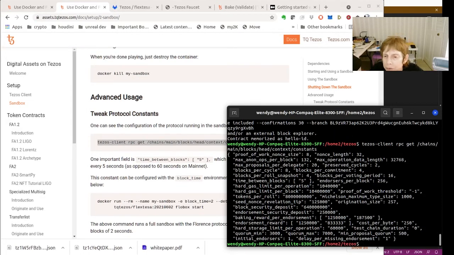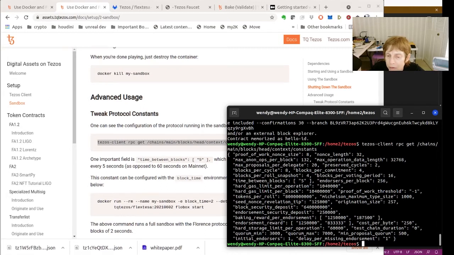So proof of nonce size, 8 nonce length, max. Okay, so this looks like it's about the validation, hard gas limit, tokens, block security deposit, endorsements, so baking rewards.